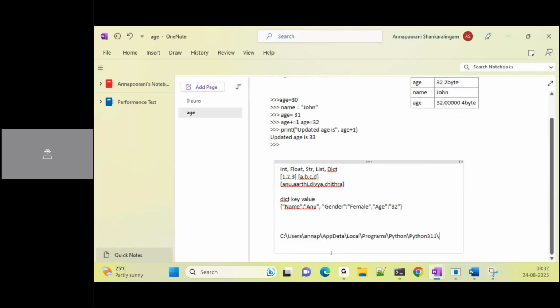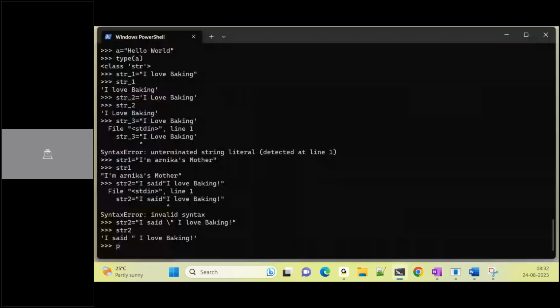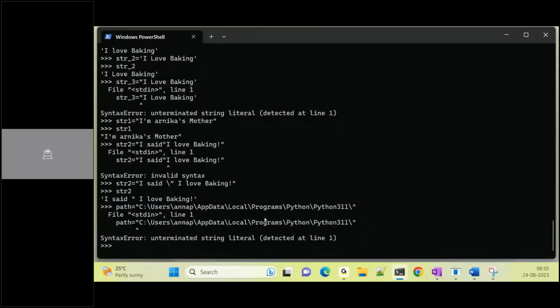I want to print this. Okay. So I'm creating a variable called path, and then in double quotes, I'm pasting it. Whenever there is a slash, what it is trying to do is see the escape sequence.